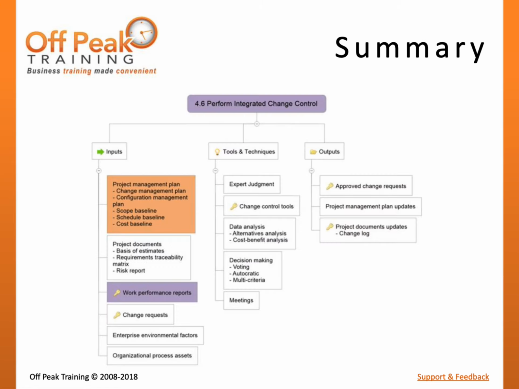Simply put, the Perform Integrated Change Control process is the implementation of the change management plan. This is where the Change Control Board evaluates each change request, its impact to each of the project objectives, and accepts or rejects them based on the best interest of the project as a whole. This process will be performed continuously throughout the project lifecycle. As changes are made to the project plans, project documents, and project baselines, it is important these changes are controlled by following the guidelines entailed in the configuration and change management plans.